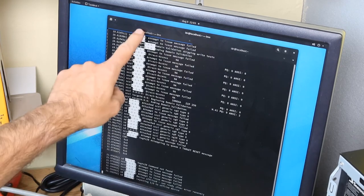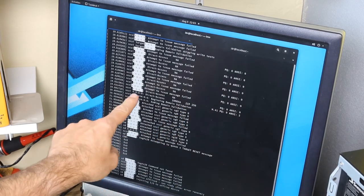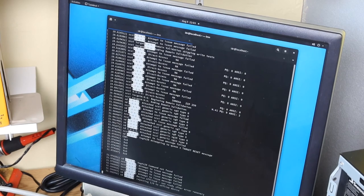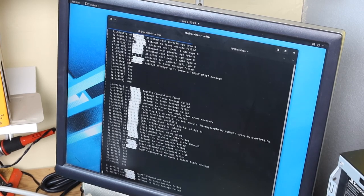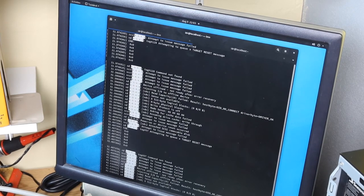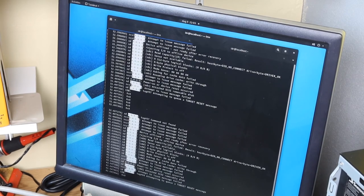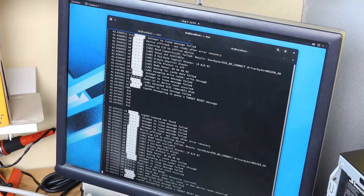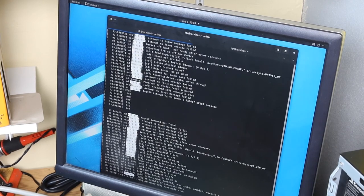So it detected the floppy drive, and it detected the zip drive on 6 and 4. But when it tried to talk to the floppy drive, it got angry. And wow. And continued to get angry. So it created a device for it. All right, well, that's interesting. And then it created a device for it. And then it created another device for it. F, G, H, I, oh my goodness.